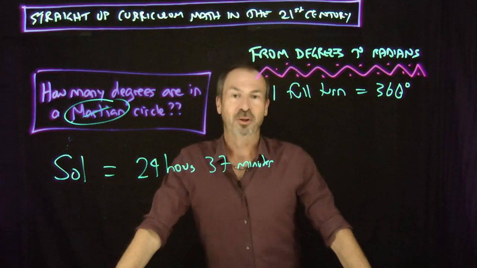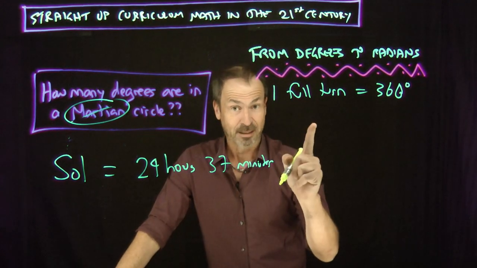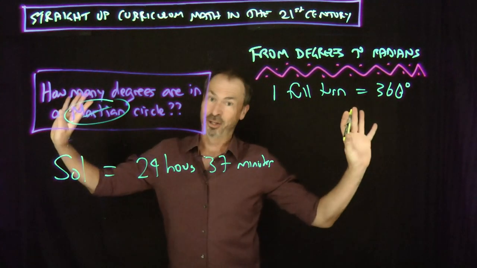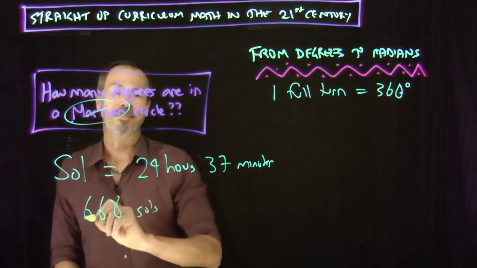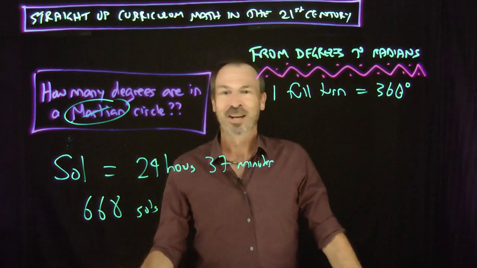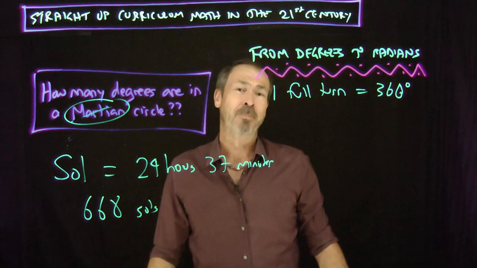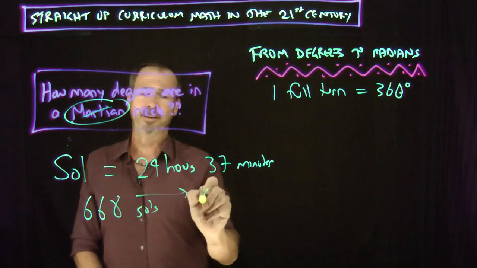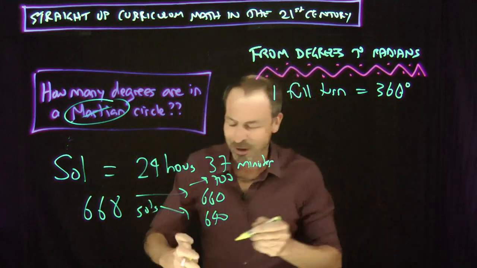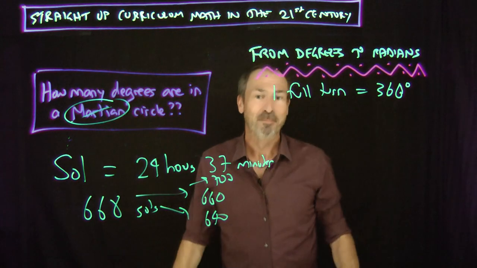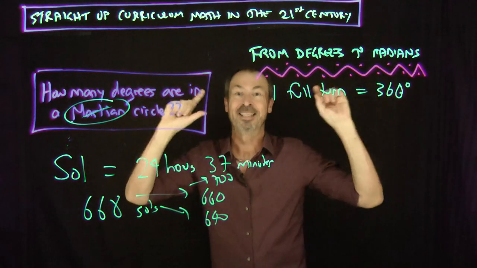As citizens of the 21st century, the correct thing to do right there is just look it up. Google it. How many sols are in a Martian year? Watch out. You might come up with two different answers. One answer might be giving you the number of Earth days in a Martian year, irrelevant to Martians. And another will give you the number of Martian days, the number of sols in a Martian year. If I've got it correct in my head, it's something like 668 sols in one Martian year. Those Martians will say, let's associate the number 668 with one full turn. And they might say, do I like the number 668 for doing arithmetic in our heads? Probably not. They'll probably round it. Do you want to round to 660? Maybe 640 is a bit nicer. Maybe round up to 700 or 720? Speculation.